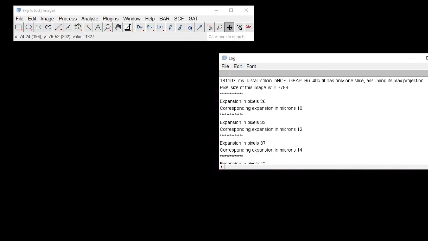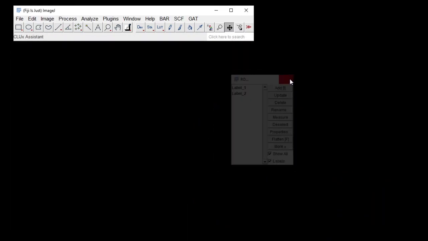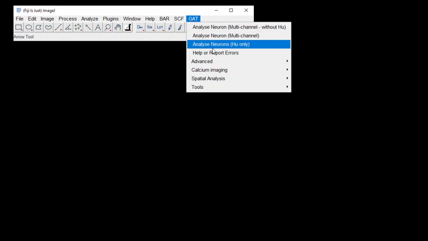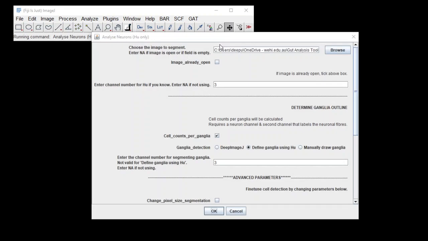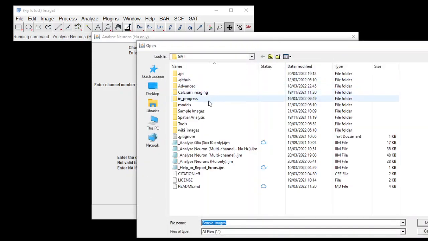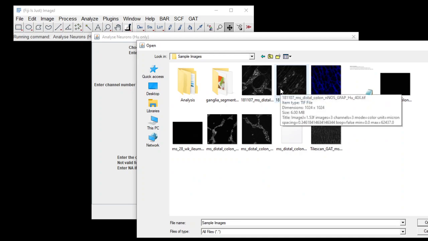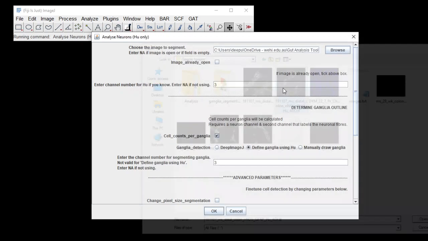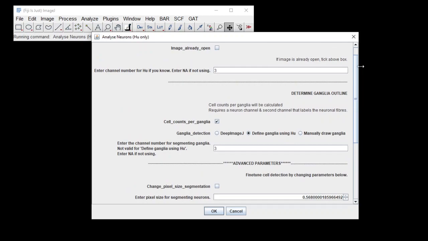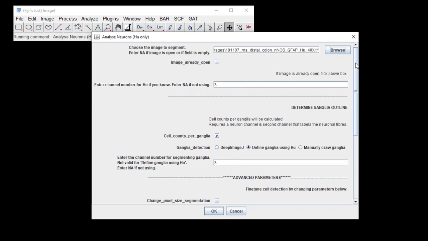So when you go to GAT, the new option now is when you click live neurons. I'm going to select an image. Go to samples. Let's select the same image for now. And in this case, okay, channel hue is 3.